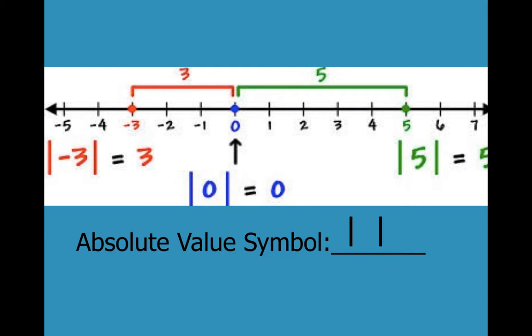So in my first example, the absolute value of -3 is 3, because if I start at 0, it will take me 3 steps to get to -3. The absolute value of 0 is simply 0 because I stay at the origin. And then the absolute value of 5 is going to be 5 because if I start at 0 and count up to 5, count 5 spaces up, it's going to give me an absolute value of 5.